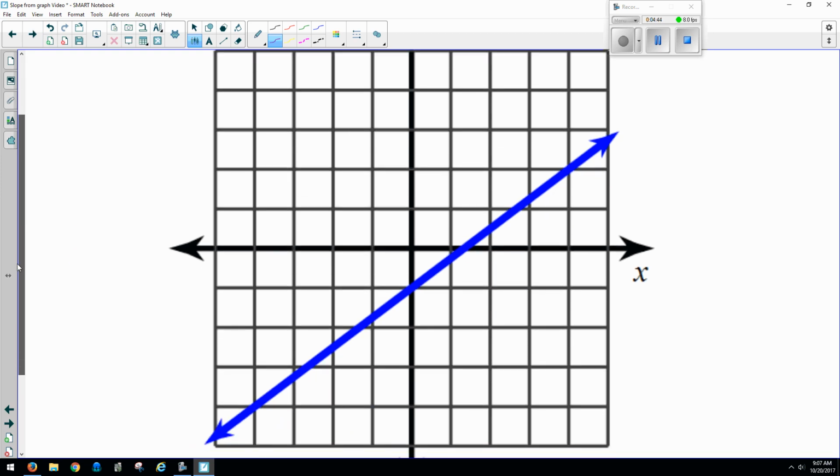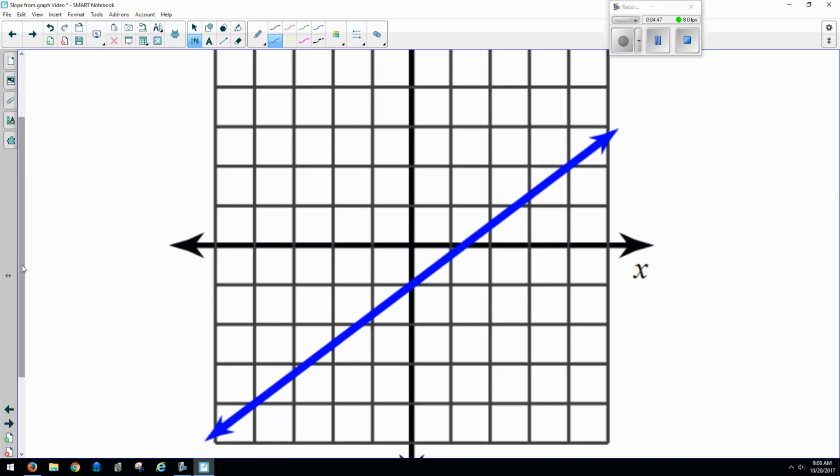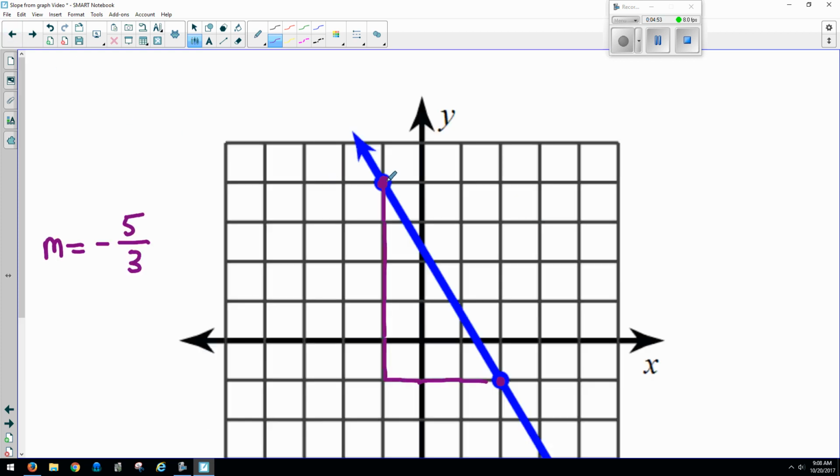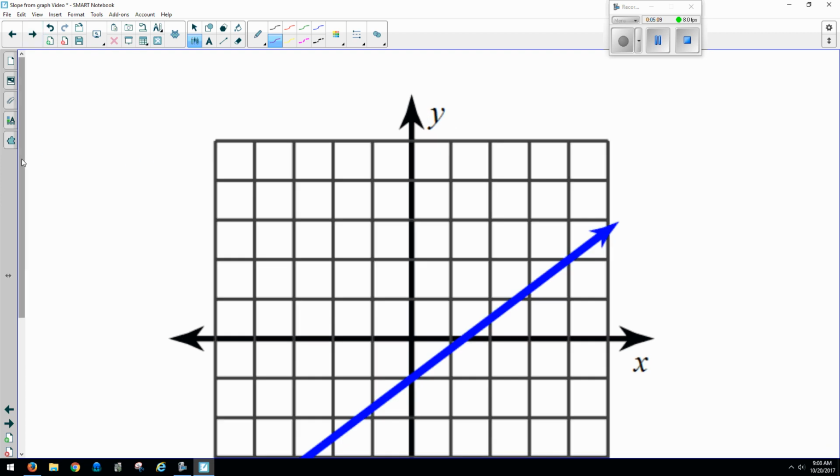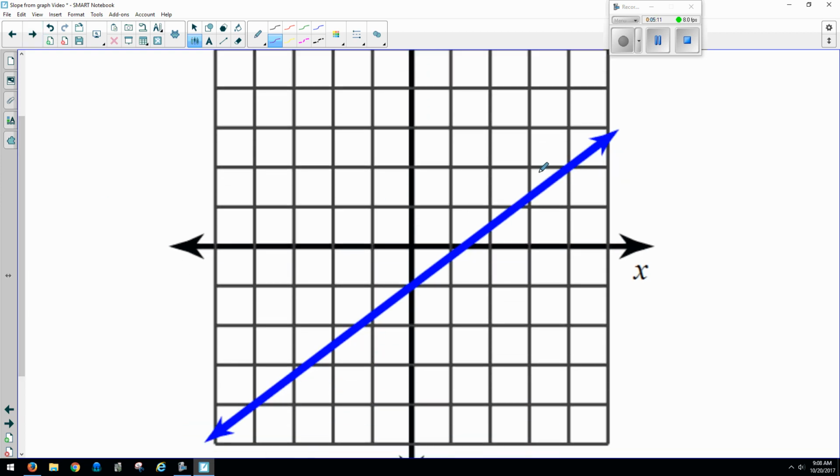For this example, it's a little more difficult because we're not given the points. So instead, you have to make your own points. Notice how in the previous example, the points are found right in the 4 corners of these 4 boxes. That point is right in the middle of those 4 boxes on the corners. So that's what we're looking for. So in this particular example, I can see a point right here, and I can see a point right here.